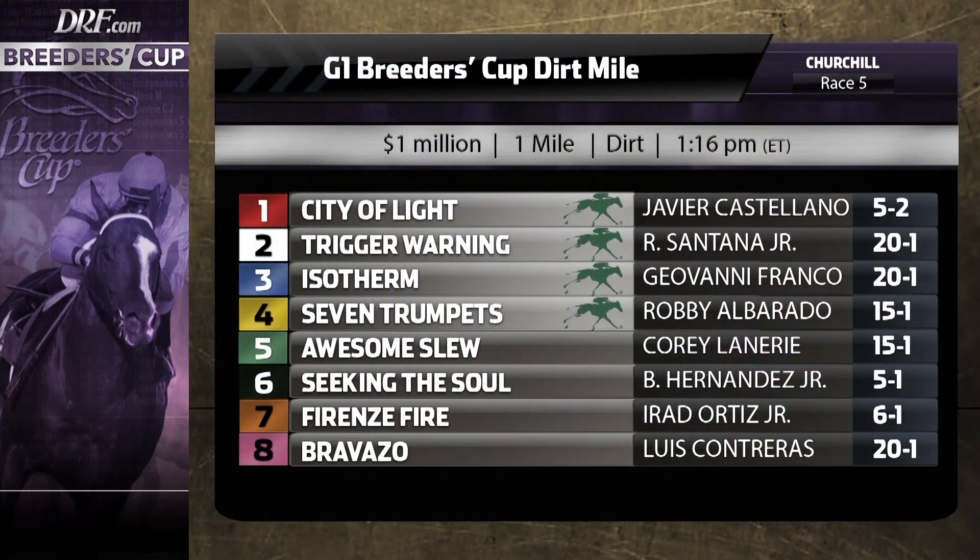Giant Expectations — I think they got ambitious after he won the San Antonio. The San Antonio had the look of a funny race about it: opening day of the Santa Anita winter meeting where he was just able to get to the lead, collected, while the big favorite coming off the Breeders' Cup showed no speed whatsoever. Giant Expectations walked the dog and beat Accelerate. They tried the Pegasus World Cup — he wasn't ready. They tried the Big Cap — he wasn't ready for a mile and a quarter. They brought him back in the Ak-Ak, and he probably wasn't cranked up 100% — he didn't break well, came with a mid-move, looked a little tired.